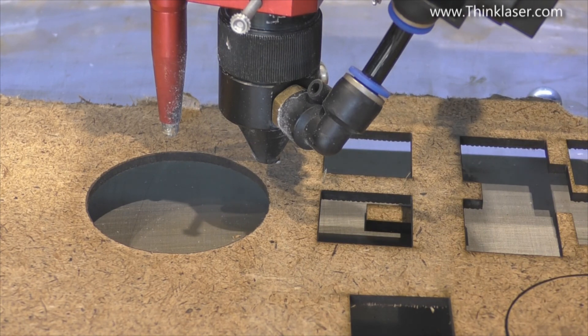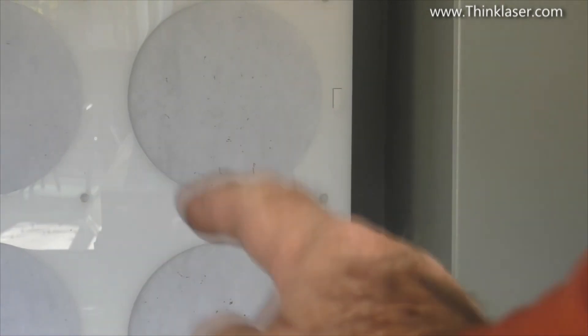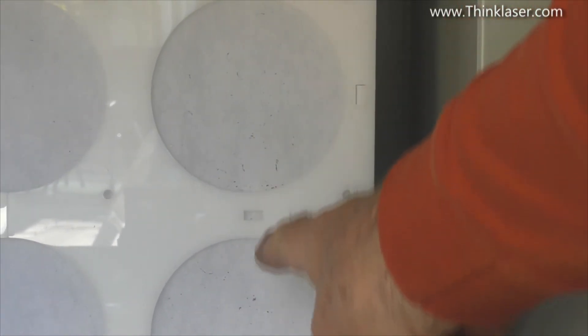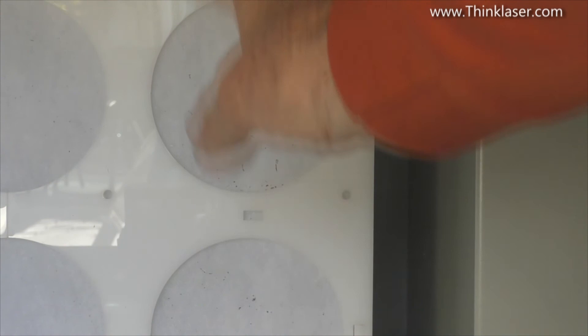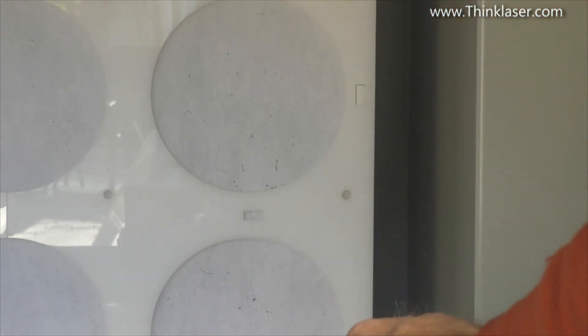Now I doubt whether I've generated anywhere enough smoke to see anything on the filter. But let's have a look. Well, I don't know where it's come from, but we've definitely got some bits of debris on these two here, which is approximately under where we were dragging the fumes from.